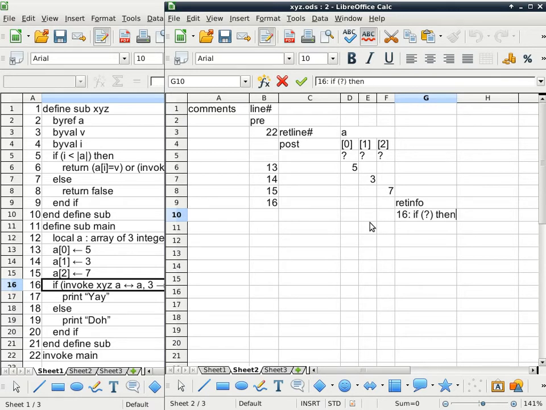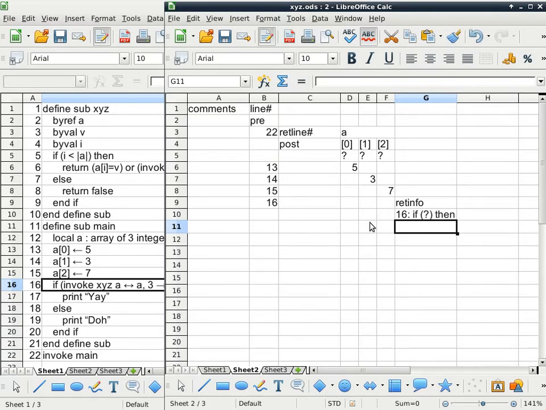And so the entire syntax or the entire line of line 16 has to be here, except the invocation, invoke XYZ, blah, blah, blah. That part is replaced by a single question mark because we are using a question mark to represent a placeholder and just say, oh, subroutine XYZ, when you are ready to specify the return value, put it here, where the question mark is. So are we still doing okay so far with setting up the return info of XYZ on line 16? Okay.